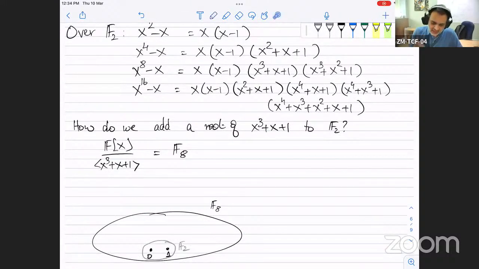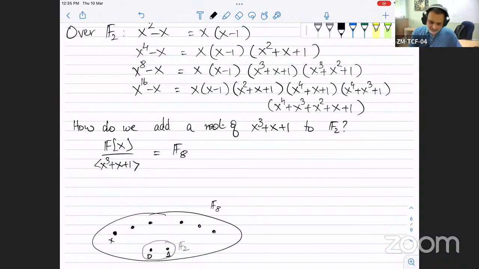And I basically said, I want to somehow artificially add one of the roots of x cubed plus x plus 1. So I ended up adding one of those roots. This was what the polynomial x refers to in this thing. But as you can imagine, once you add one thing, you need to add a whole bunch of other stuff. Like for complex numbers, you added i, and now you were forced to add a plus ib for a whole bunch of things. And you ended up adding a few more elements, and you ended up with totally 8 elements in this thing that you are studying.